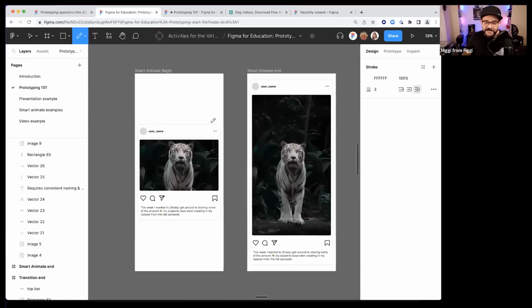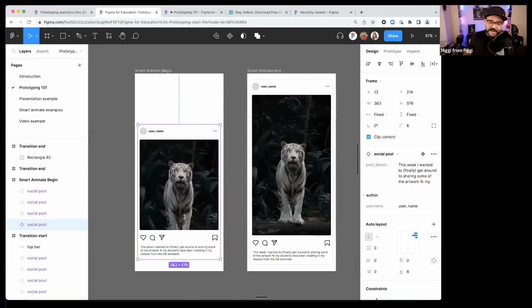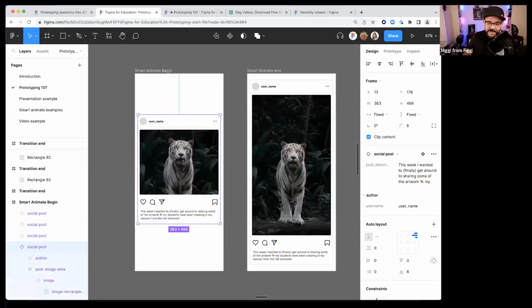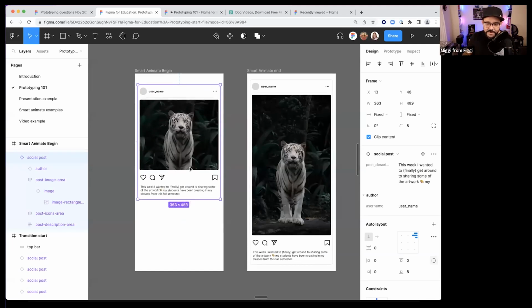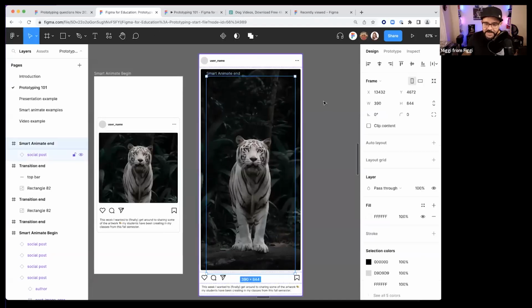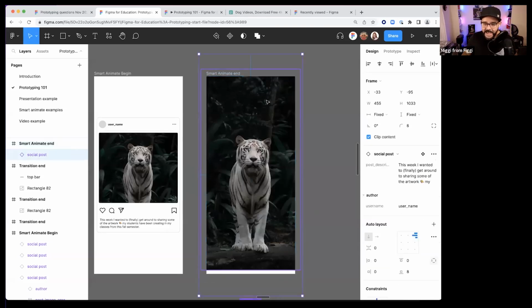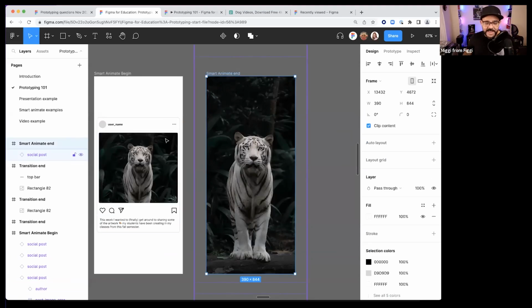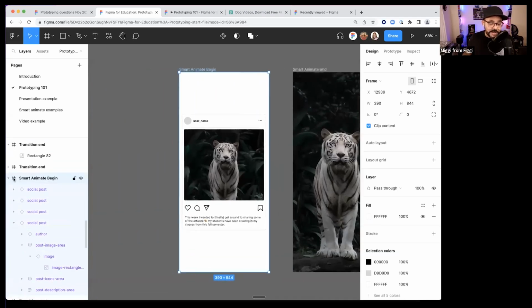Once again, I've kind of demonstrated this already. Here I have this interactive component, and you'll see that when I scale this, this image is set to fill. So the image is going to do anything and everything it can to fill that space. If I wanted to create a fun transition where this expands out, almost even expanding out of the frame, we can have a much more realistic looking output. Here you'll see that it's the same component, called on this frame. When I select that frame, by the way, if you double click on a frame, it'll find it right here. So there you go, Smart Animate Begin.